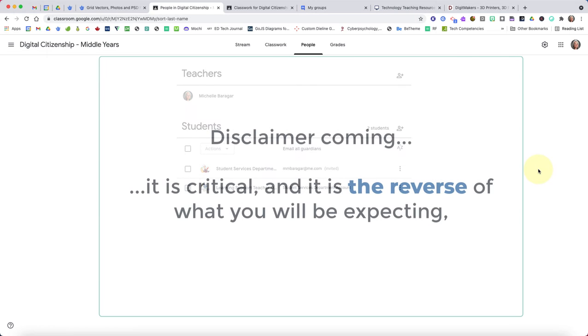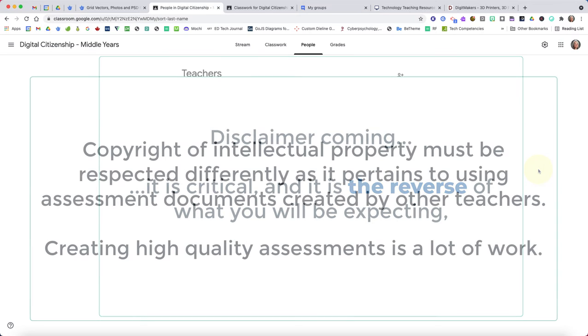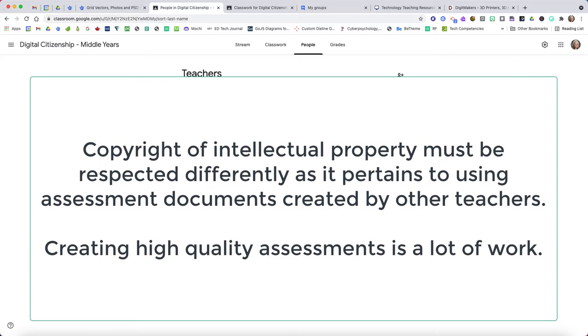Before I get started, one of the things I do want to address is the concept of intellectual property. If we are giving something to students that we want to retrieve, that suggests inherently that there is some reason to have the document secured. That could be that it's an assessment or some other piece of intellectual property that you do not want out there indefinitely.